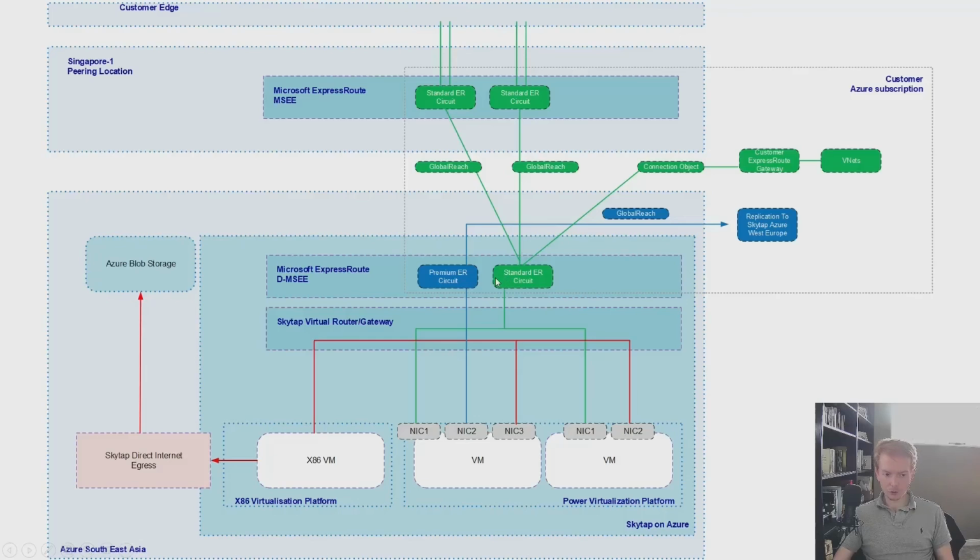And then, similar to VLANs on premises, we can start to slice up these networks and attach them to different NICs on different VMs on the platform. So for example, we've got a VM here, or a series of VMs, that's got connectivity out to the internet on the red line, connectivity to the replication network on the blue line, and connectivity on the green line to on-premises and the customer network. This will all have separate IP addressing configured by perhaps the customer or by you as the partner configuring this Skytap environment.